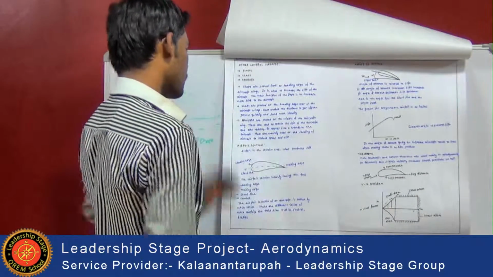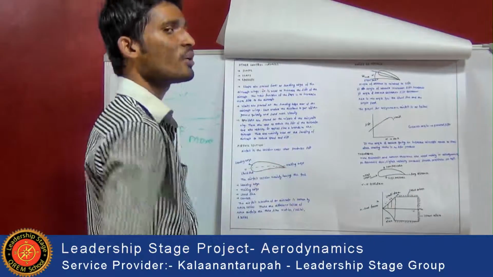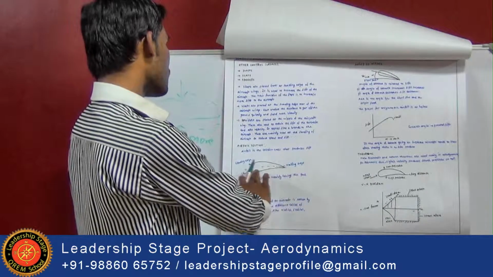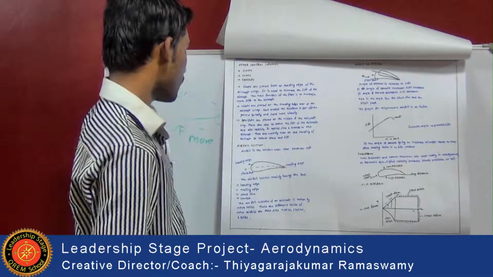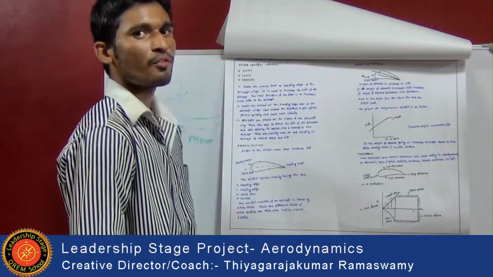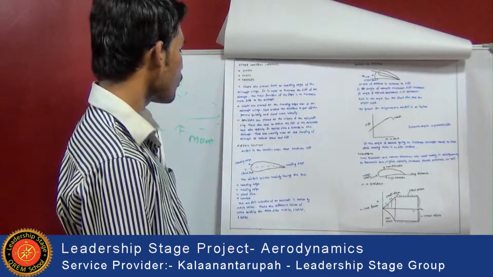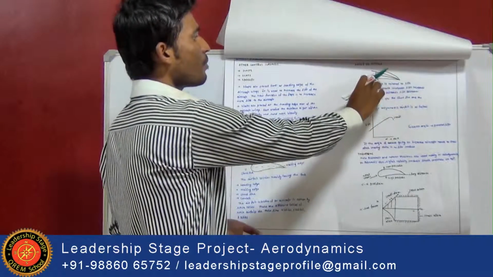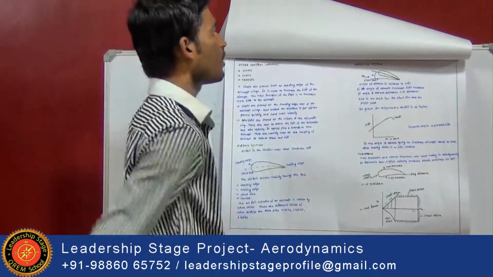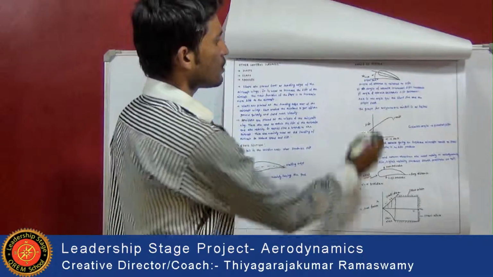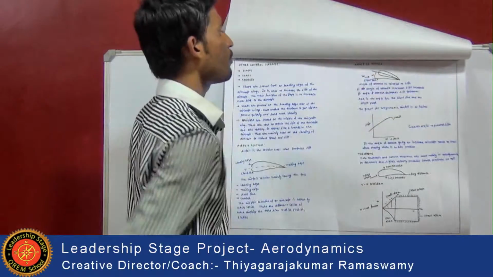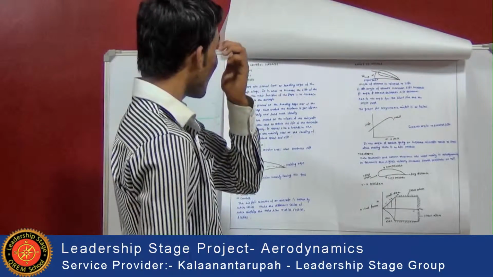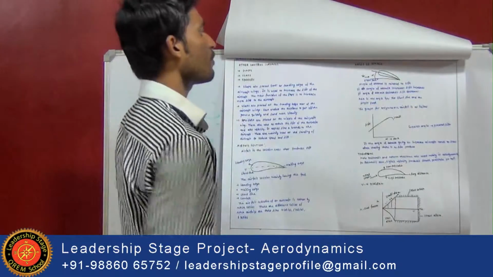Next one is airfoil section. This is airfoil. Airfoil is nothing but the cross section of the wing, and this is leading edge and this is trailing edge. This line is the chord line of the airfoil. Here the different types of NACA series airfoils are used, that is 4 series, 5 series, 6 series. And this is the angle of attack diagram. This line shows the relative direction of the flight, and this is alpha. This is the angle of attack. Angle of attack is the angle between the chord line and relative direction of the flight.